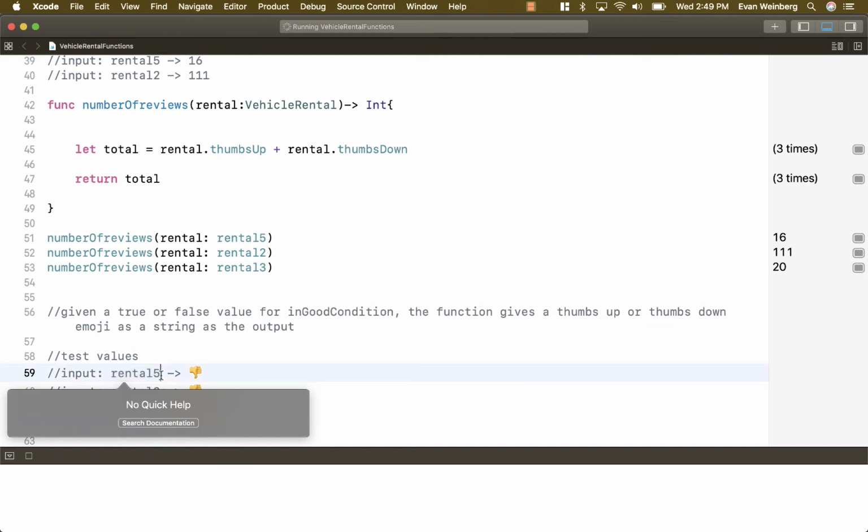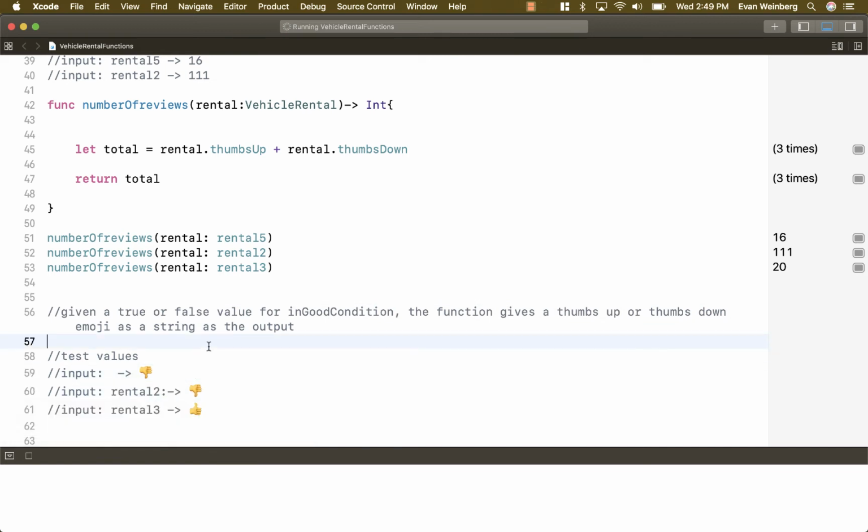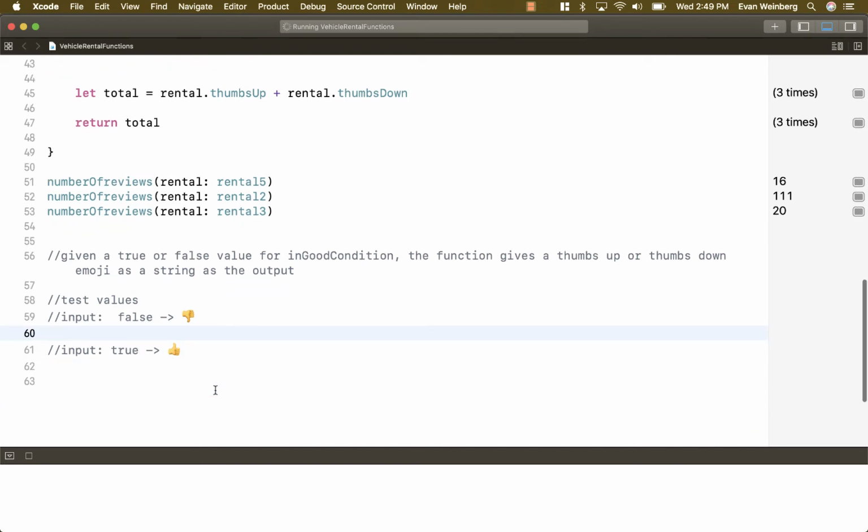So I actually have this. This is not correct. I want the input here to be able to be that if I put something that is false, I get a thumbs down emoji. And if I put in something that is true, I want thumbs up. Just delete this line here. So if the input is true, I want to output this. If it's false, it's that.